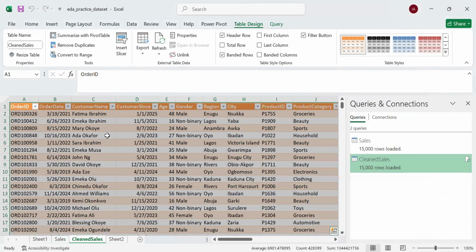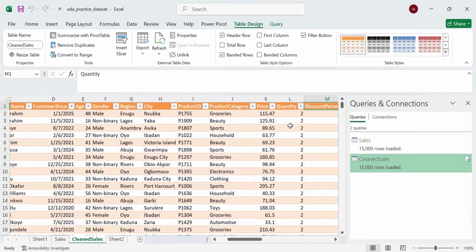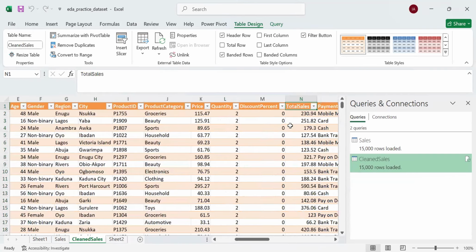Okay, so we have it loaded. Our clean sales is loaded. So you can see, well, let's go back to where we ought to have currencies, the price and the total sales. We can just continue to add currency because this will help us continue the currency during analysis, or when you perform your analysis, you can just indicate the currencies that come with it.